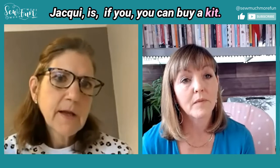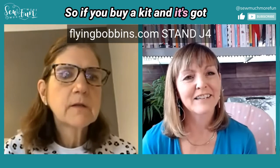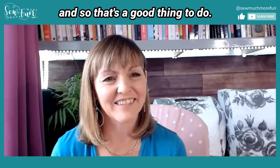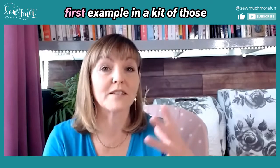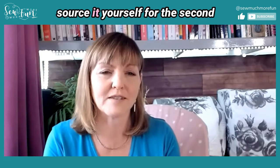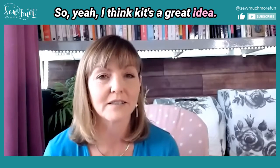One way around the challenge of combining fabrics is to buy a kit. I love kits! I'm sure there are going to be a few stands selling them — one is Flying Bobbins. They have kits for both dressmaking and projects, and the kit includes the fabric, patterns, ribbons, trim, and interfacing. I've helped Liz pack some of those kits and I know they're all beautifully curated. If someone gives you that first example with all the different pieces together, it's much easier than sourcing everything yourself.